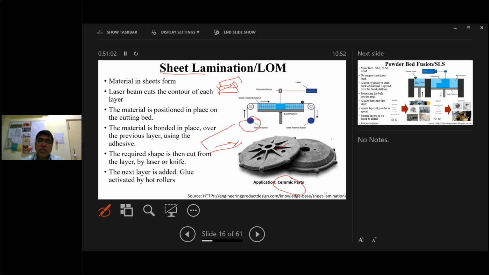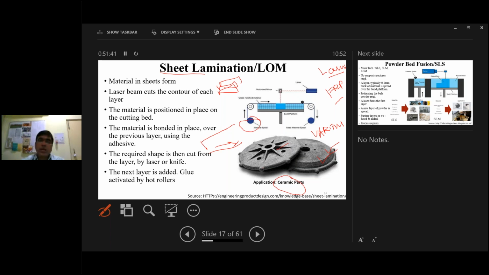It could be both for polymer as well as metals, but it is extensively used for composite materials. Lots of products can be made from composite materials. So laminate technology has laminate making. FRP laminate making is one technology. You already know there are hand layup and those technologies. Now sheet lamination is being added to those. So VARTM, vacuum assisted resin transfer molding, those technologies are there. Now with the advent of sheet lamination, people are making laminates by this, and complex laminates can be made by this process. Okay, so it has affected many spheres.